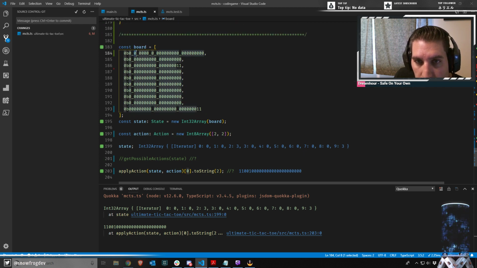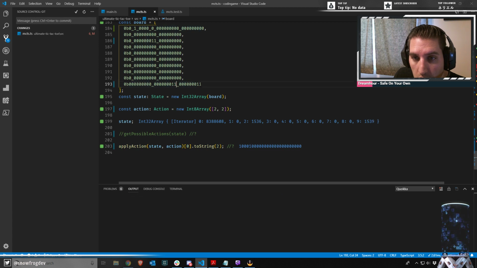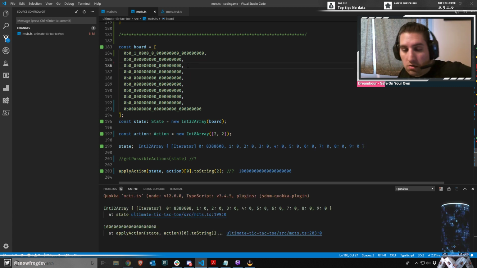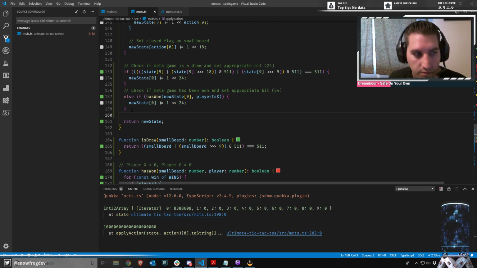Let's try it for x. There we go. Next player is 0. Playing board 2. The game has been won. If this was a 0 though, then yeah. Okay. So I think we're in business for that. We're detecting a win, we're detecting a draw. And I think we're good. Oh, man.